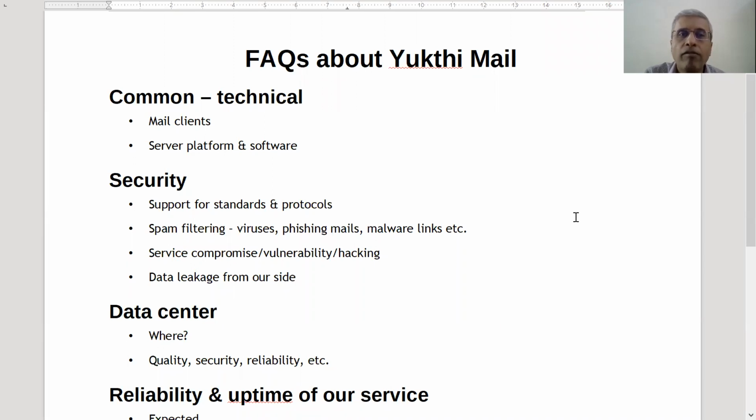Coming to the server platform and the software we use for our services, our server platform is Linux, that is the operating system. And on that, we have layered a variety of software. A lot of it is open source software, very well proven in thousands of installations all over the world.